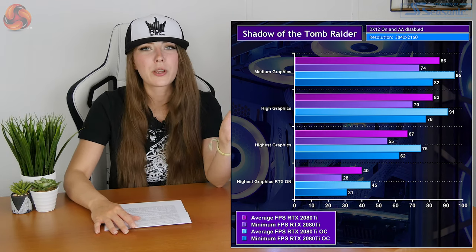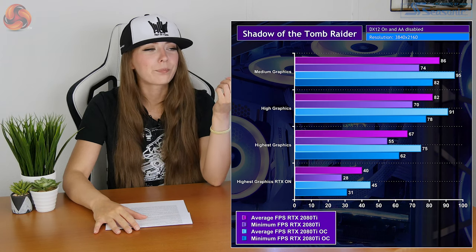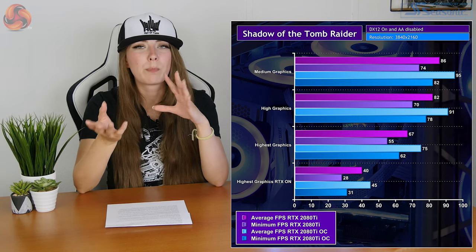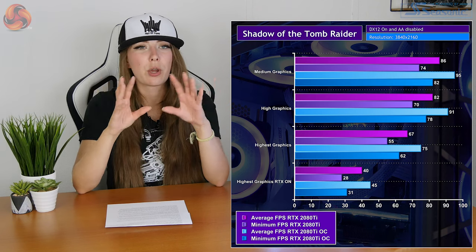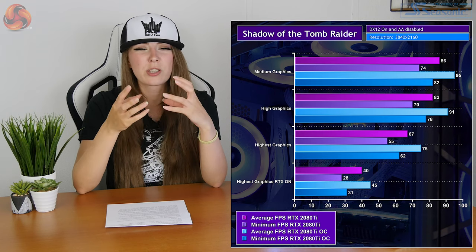However, one thing I did notice is that when you turn on ray tracing, it completely obliterates the performance. I personally don't like how DLSS looks, so I'd probably play the game on ultra with ray tracing turned off, and just not have ray tracing at all, and go for a higher FPS that way, because I think with ray tracing turned on and DLSS turned on, it just looks a bit rubbish.